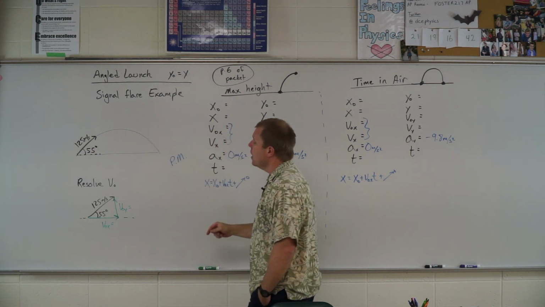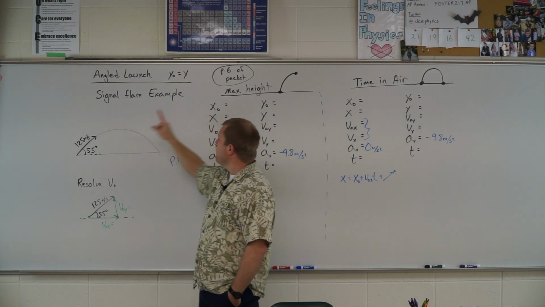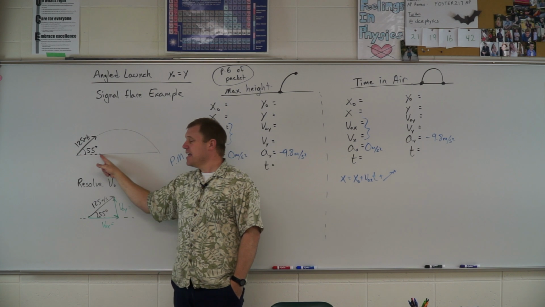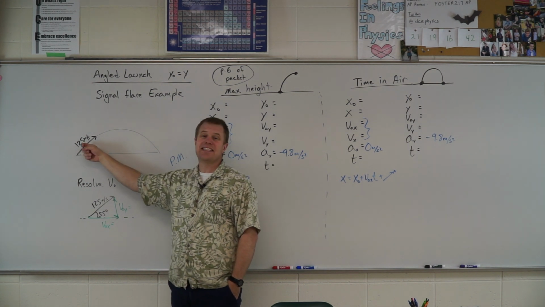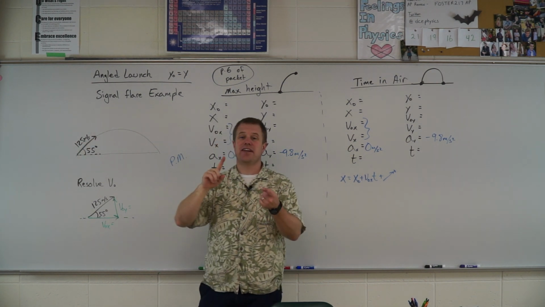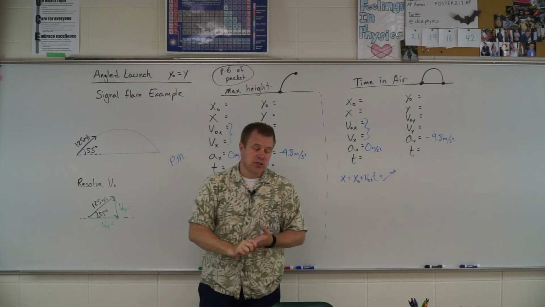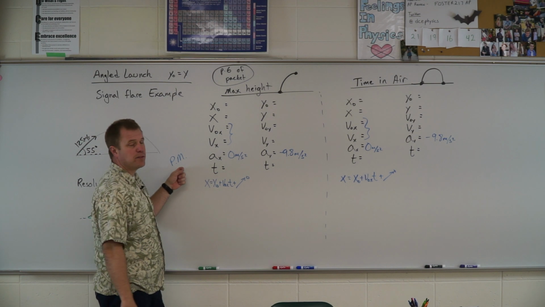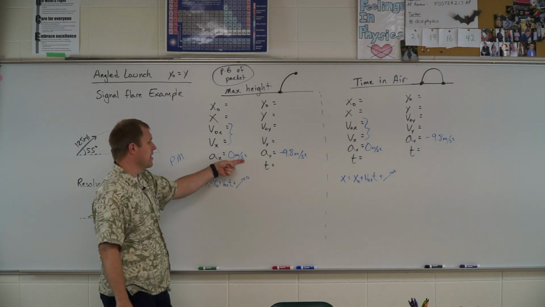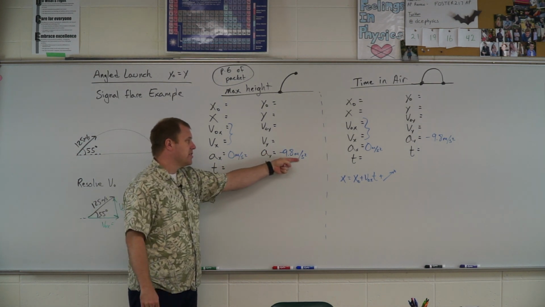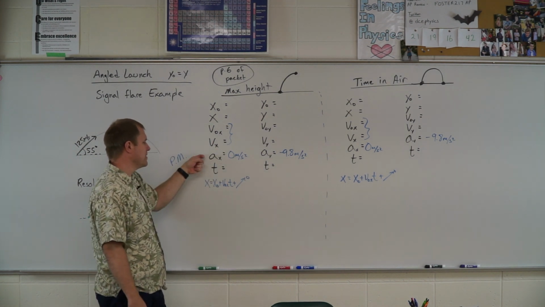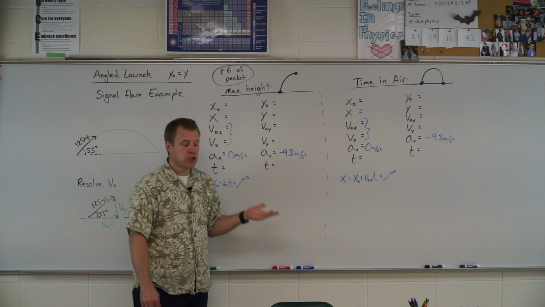Okay, cool. So in order to set up a max height problem, we're going to identify our problem type. I know it's moving in the x, and as soon as it's fired, it's only under the influence of gravity. So I have a 2D motion problem. That's projectile motion. So I list my two sets of variables, and I identify it's projectile motion. So I automatically know the acceleration in the x is 0. The acceleration in the y is negative 9.8 meters per second squared. These two velocities are the same, and if acceleration is 0, I'm using equation number 2.